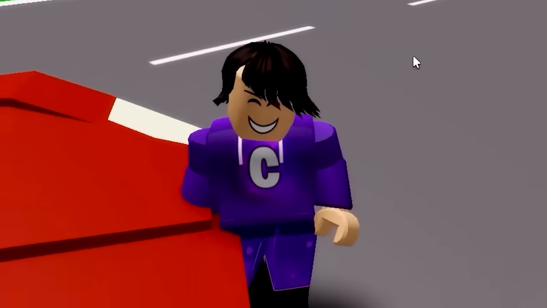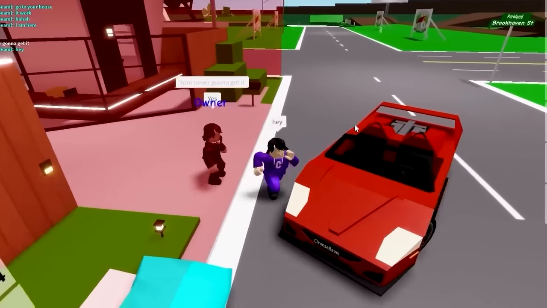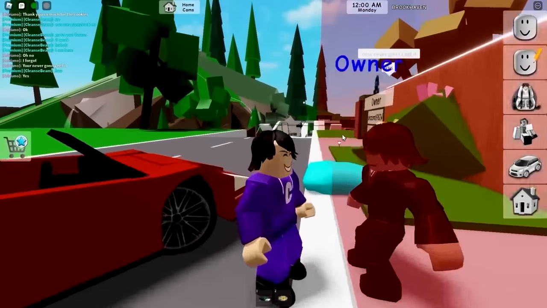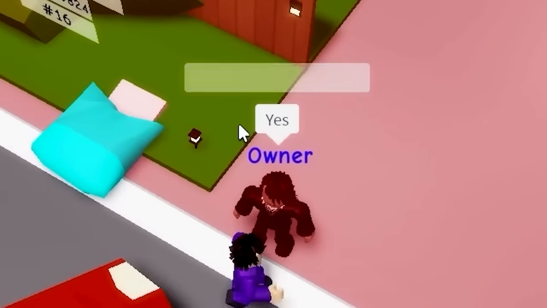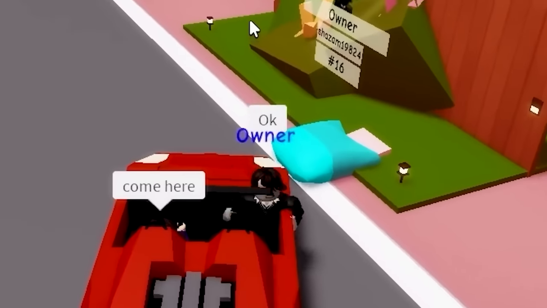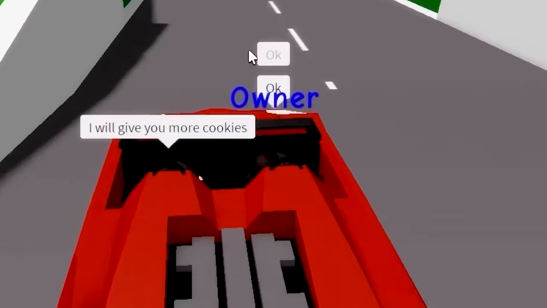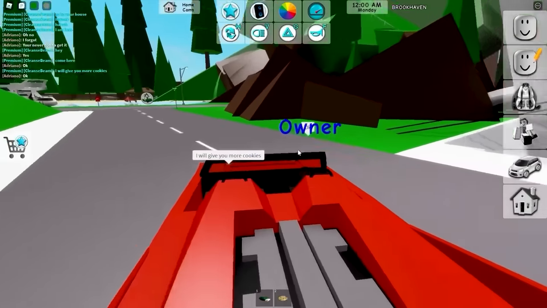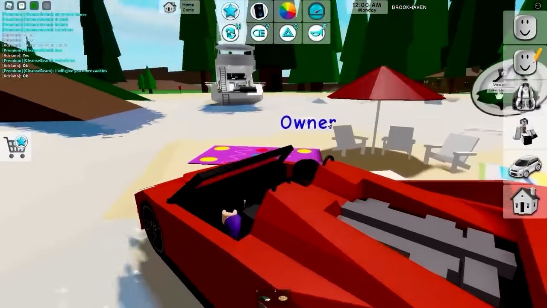So I'm gonna try another trick in order to get unbanned, because I've tried so many tricks in the ban house, but none of them work as well as this one. Okay. He's like, you're never gonna get it. Oh yes. Okay. You know what? I'm like, come here. Okay. I will give you more cookies, because he loves cookies. He's like, okay. All right. So here's what you want to do. You want to go over to the lake right here. Go to the lake.